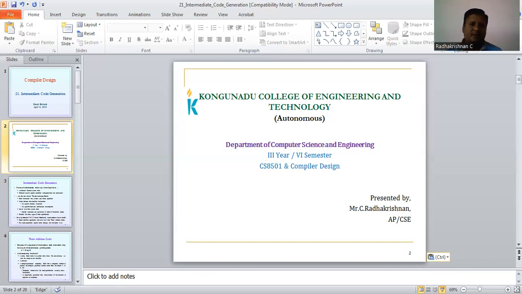A name for an address may be in one of these forms. The address values are called in terms of a name. First, a specific variable is possible, where each name is a symbol table index. For example, if A is used, the corresponding A is present in the symbol table. Next is a constant, for example 10, 12, 13, whatever it is. And next, compiler generated temporary variables. Each time a temporary address is needed, the compiler generates another name from the stream T1, T2, T3. For example, if we require consecutive temporary variables, we represent them as T1, T2, T3 up to T9.